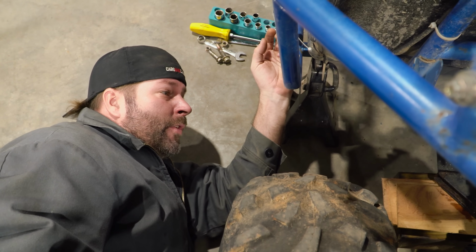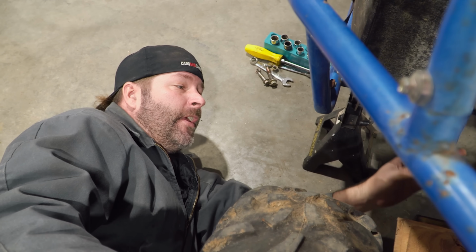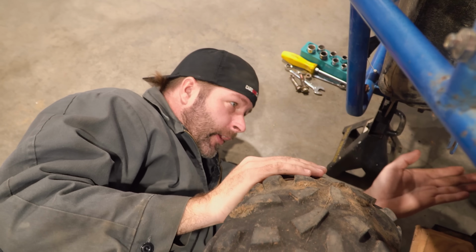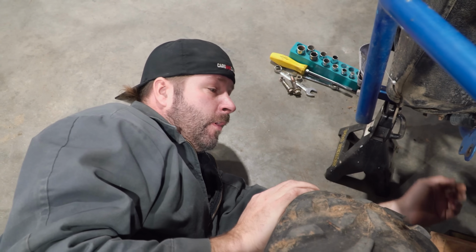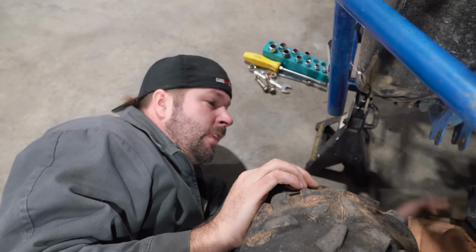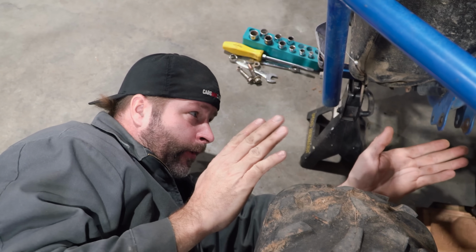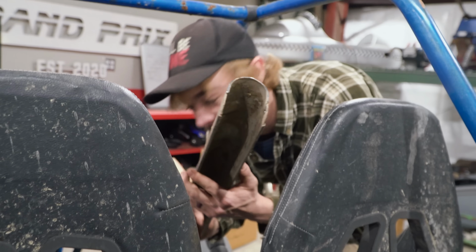So we're going to be thinking about the future here. This has a capability of turning this cart into a four-wheel drive. There is a spot on the front of the transmission case for a drive shaft, so we've got to set this rear assembly up high enough for the drive shaft to shoot in the floorboard to the front of the cart to our future front differential. So I think we need to come up another inch or so on the front of this assembly so we can have room. Dude, yeah, I already got a drive shaft tunnel from the four-wheeler, so we're perfect.